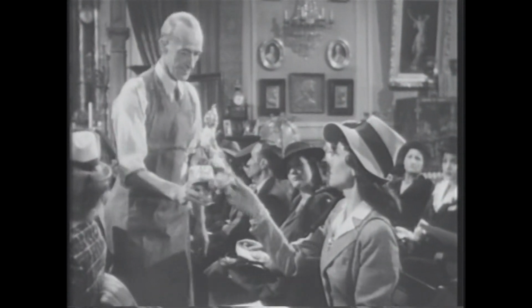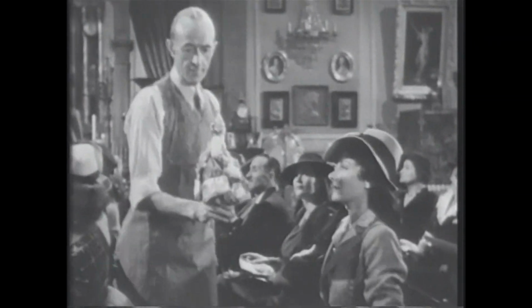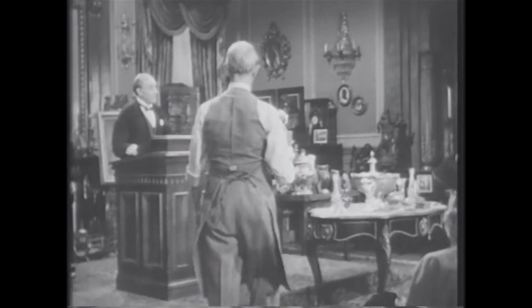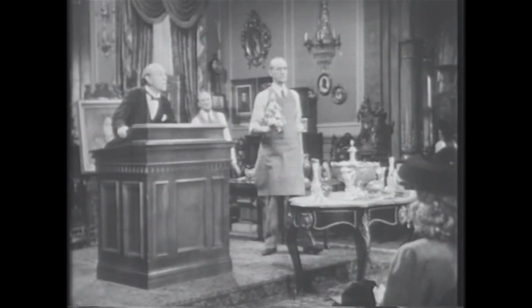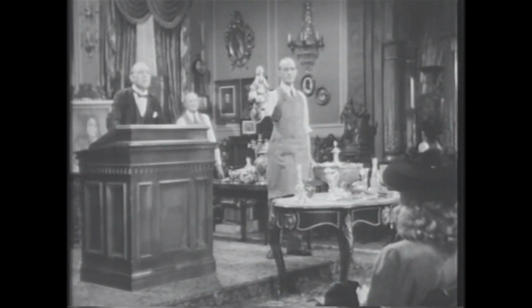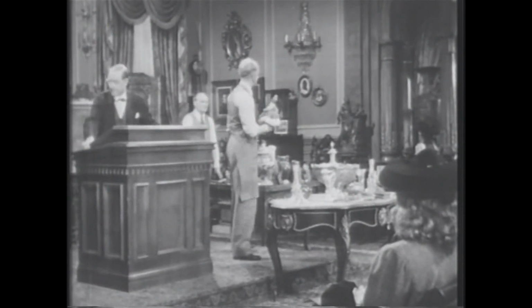£2 for the Hungarian? £1. What? Anybody give me £1? Anybody offer me £1 for the doll? £1 is offered, ladies and gentlemen. Now, I'm not going to waste your valuable time or mine in trying to get one half of what this beautiful doll is worth. If the young lady can steal it for £1, that's her good fortune. So it's going once, it's going twice, the third and last call. Any more? Sold to the young lady for £1.